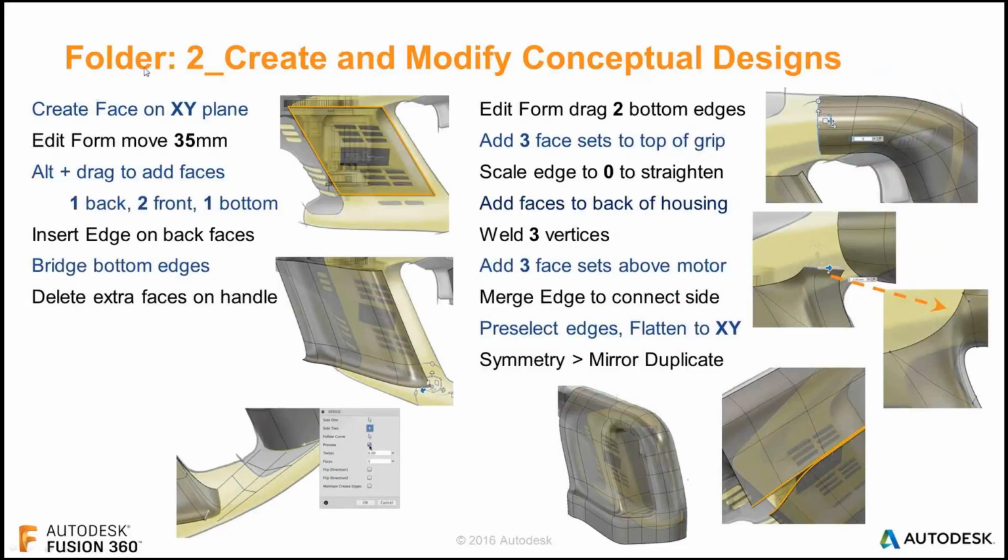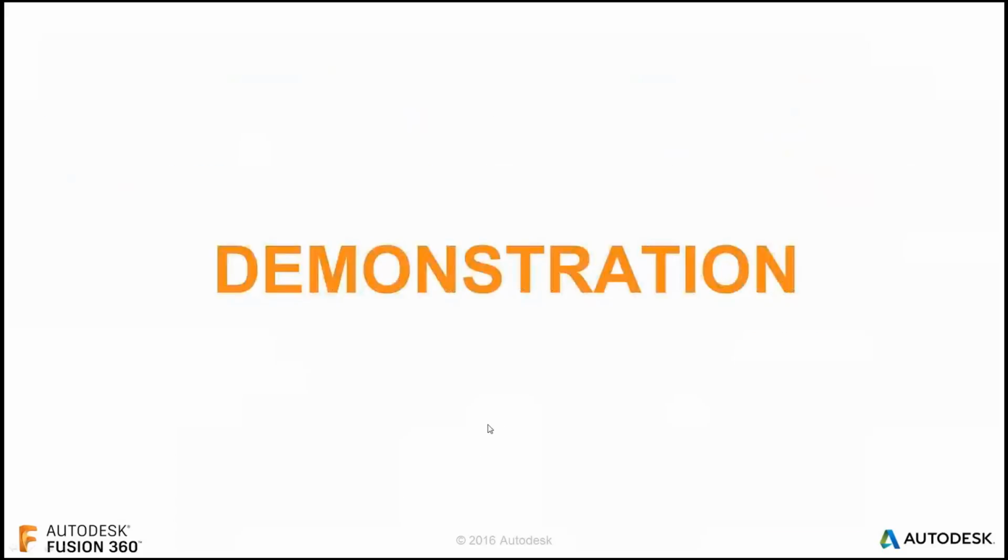So what we're going to do now is go into folder 2, which is create and modify conceptual design. Now this brings us a model that's already got the handle that's been created, and then from that we're going to create an individual face, and we're going to use some tools to create some more faces and edges, and eventually we'll bridge between the handle and the new shape that we've done, and using some more of the techniques we'll build up and finally create this end model part of our handle. So that's what we're going to be doing over the next about half an hour or so.